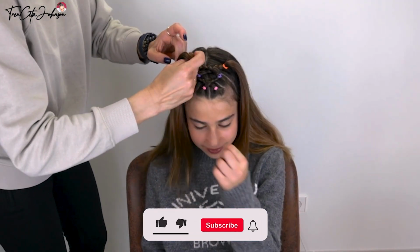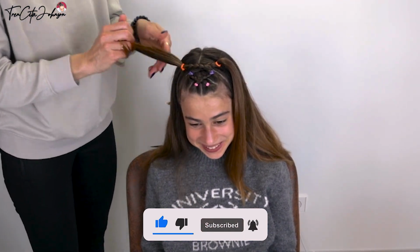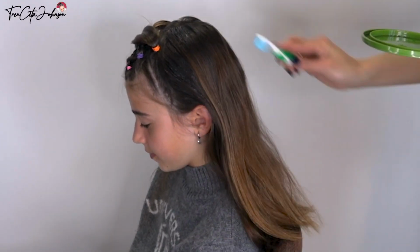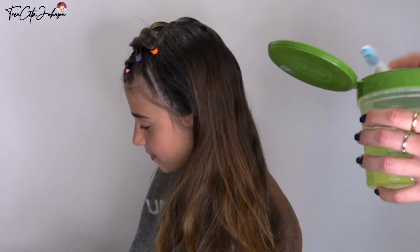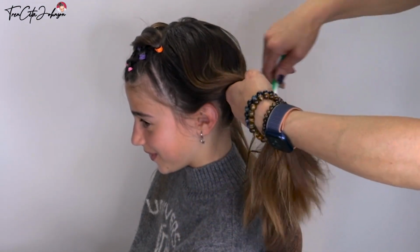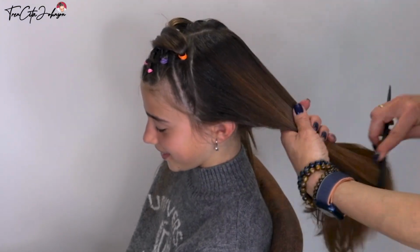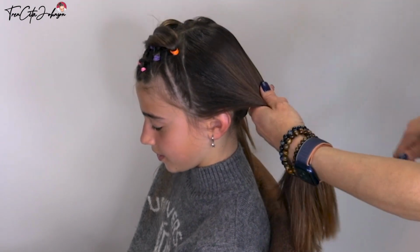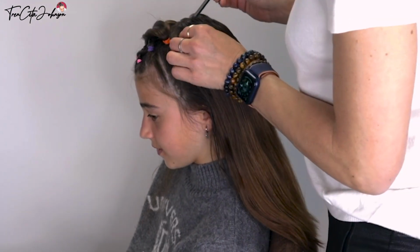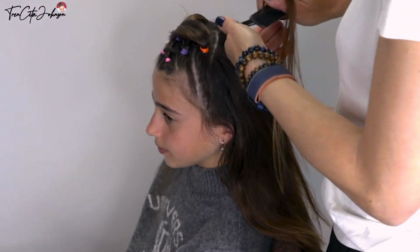So attach it again. The, what is it, 1, 2, 3, 4th braid that we did already. And now I unraveled the left hand side, her left hand side. I'm using some hair gel with the toothbrush around the edges to make sure that everything looks neat and that flyaways are incorporated. I'm combing the gel through, and I'm taking now a tiny portion from the top.